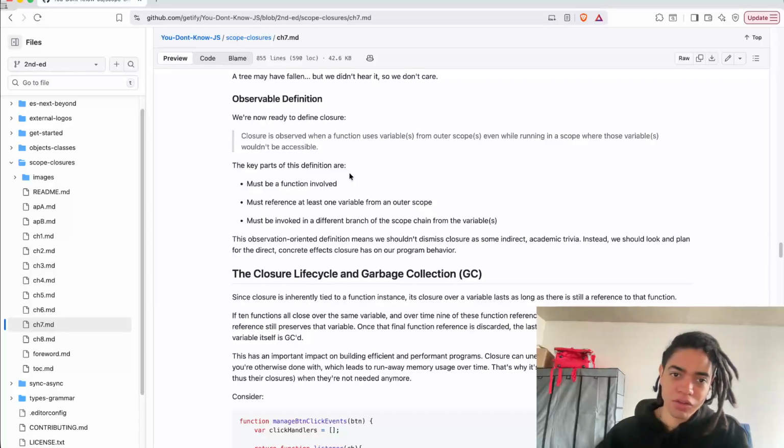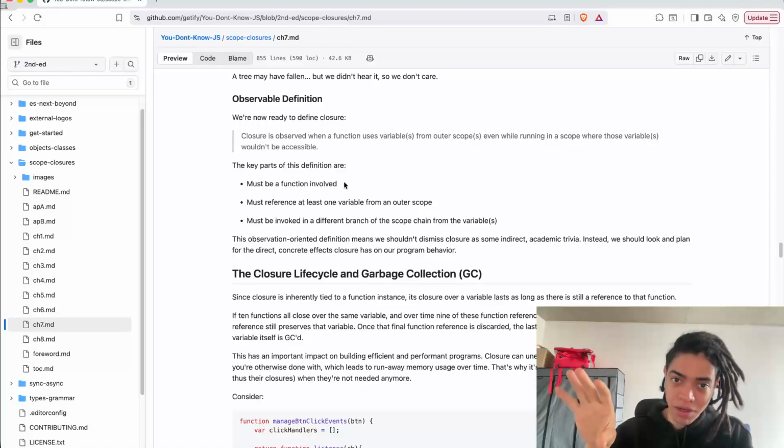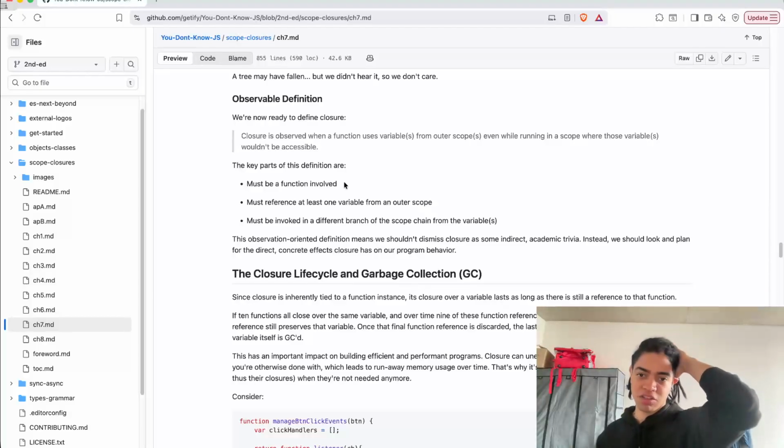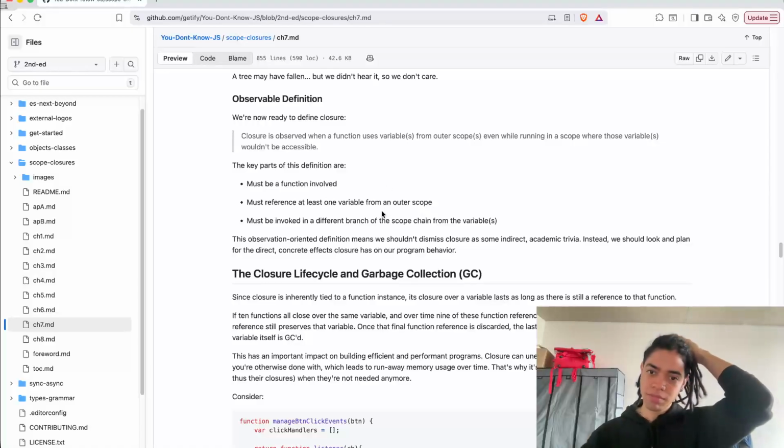So the TLDR of closure is that a function must be invoked, a function must have at least one reference to a variable from the outer scope, and this scope can be not only a function but also a block. And it must be invoked in a different branch of the scope chain from the variable.